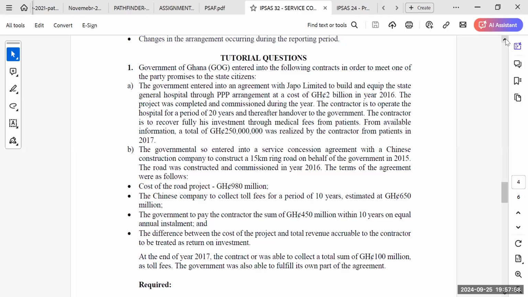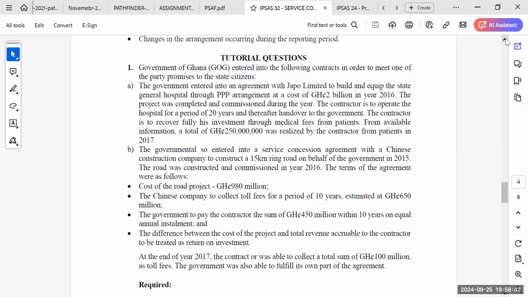A service concession arrangement will always give rise to a service concession asset that will be recognized by the grantor, either through a newly developed asset or a reclassified asset. If it's a newly developed asset, it also creates a service concession liability. The grantor shall recognize a service concession asset when it controls or regulates the use of the asset, or controls through entitlement or ownership a significant residual value in the asset.